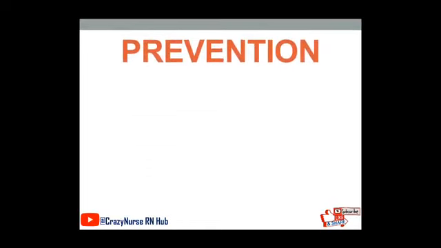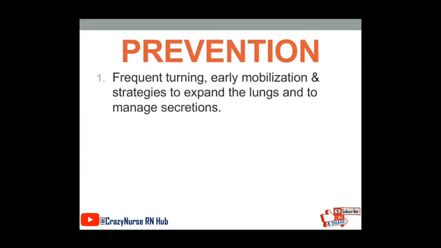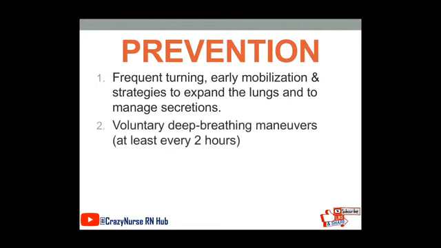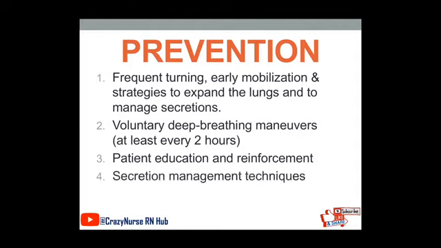Now let's have the prevention. This condition can be prevented by frequently turning the patient, early mobilization, and strategies to expand the lungs and to manage secretions. We also have voluntary deep breathing maneuvers at least every 2 hours. We also have to educate our patient and reinforce health teachings. And of course, we have to implement secretion management techniques.